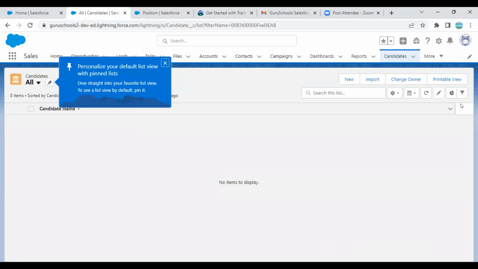But the main problem which I faced was when the third section came, it was time to add the fields to the position object. Because it was my first time doing this, can you please check from where I should start? Yes. So did you create fields in the position object?